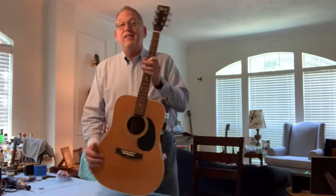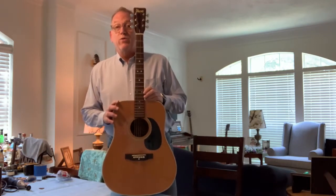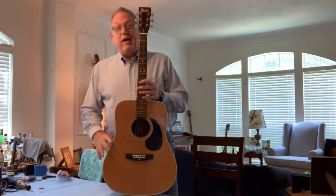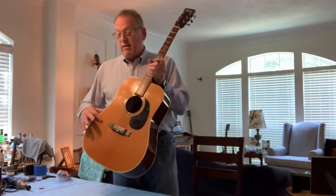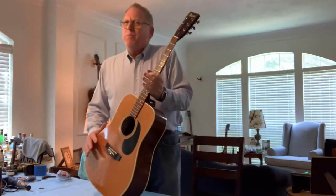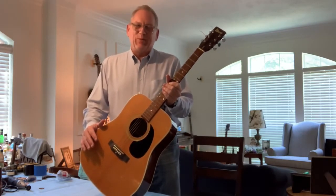It was part of a lawsuit between Martin Guitars and Ibanez — they were saying Ibanez was trying to make this into a D28, that it was too close of a clone to a D28. It does have the look of a D28 on the outside, kind of the feel. It's reasonably lightweight, the woods are very nice — Indian rosewood and so forth. It's a mahogany fretboard. It's a nice guitar, but it's no D28, and it does sound like a D28.